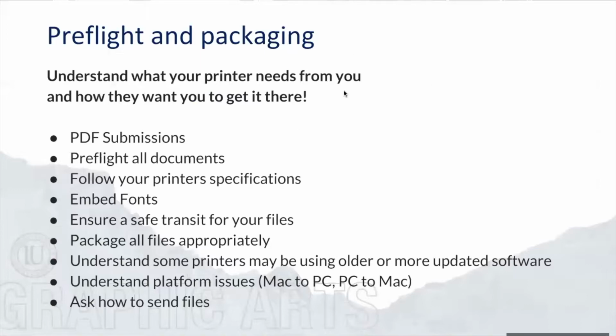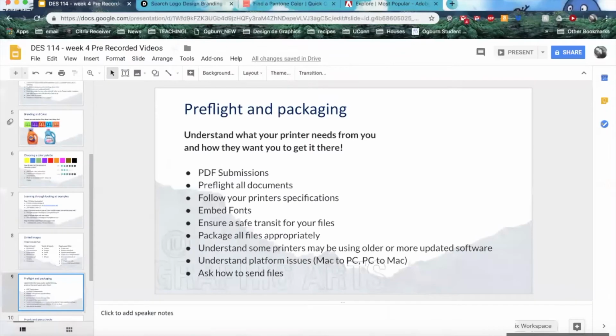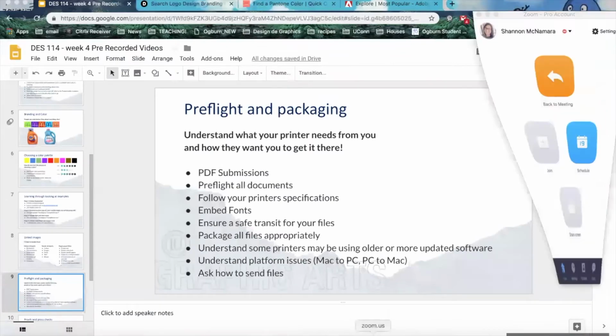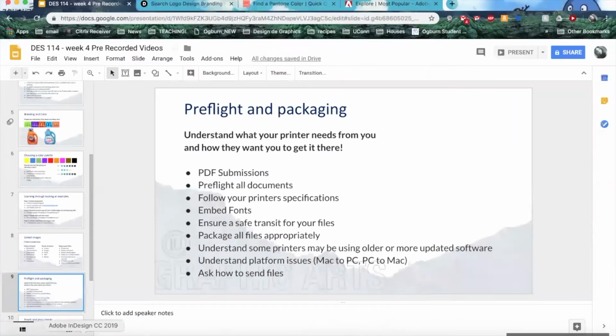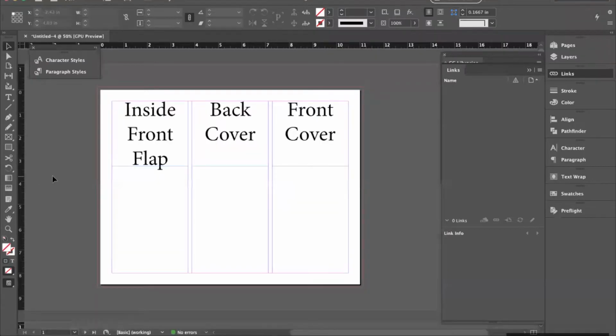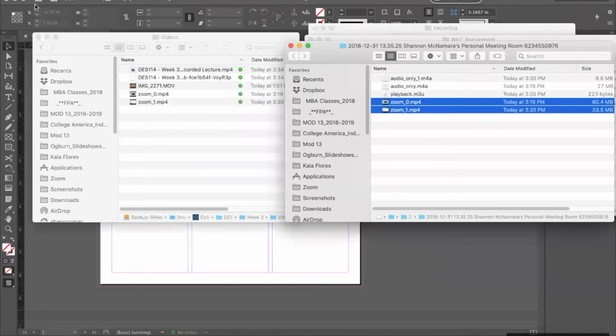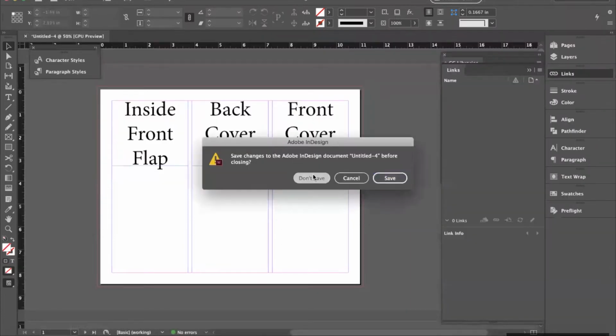We've done this a couple of times, but let's just do a quick demo of that. So let me open up a file. We don't need this one from last week.